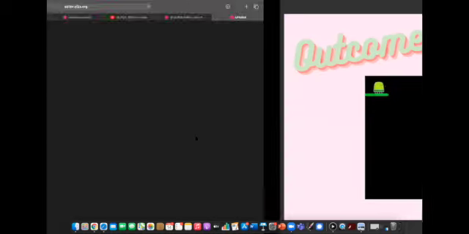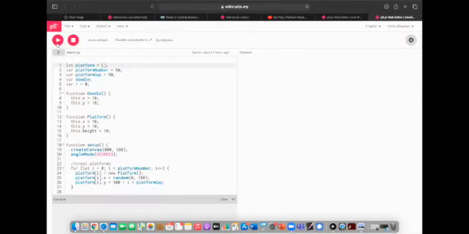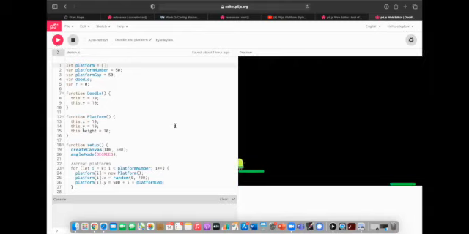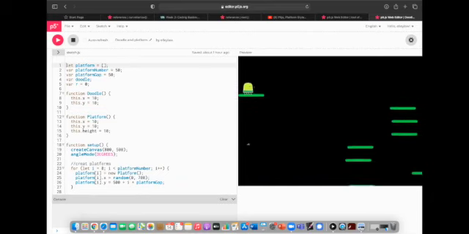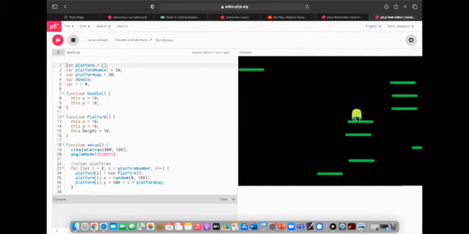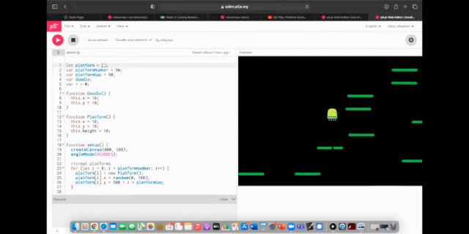Okay, so here comes the outcome. Before, the doodle would penetrate through the platform, and now it will move with our mouse and only fall on the platform. And so I will show you. It's like the doodle now can fall on the platform.